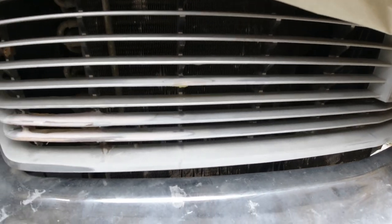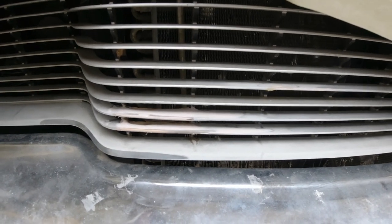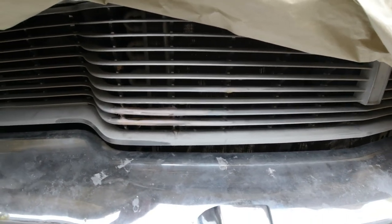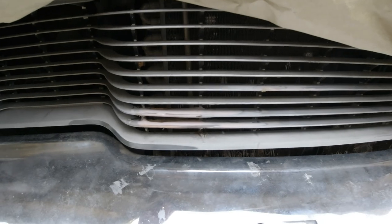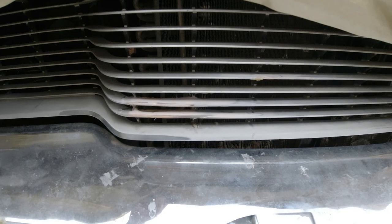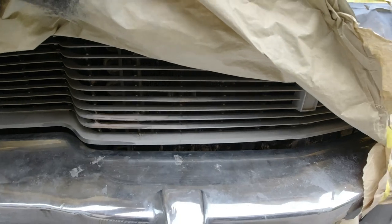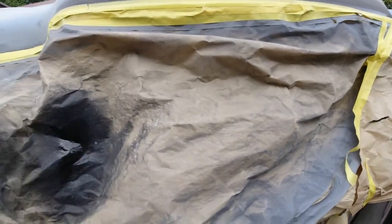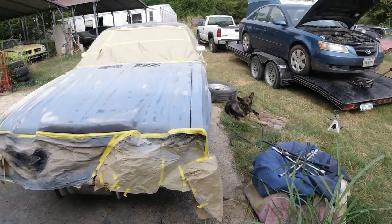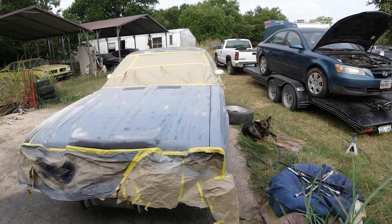And I think the consensus is it should be silver, because the hood's going to go in black. So it'll be too much black with the hood and the grill. So I'm going to paint that silver. I didn't know if I was going to fix that grill or what, but I just decided to screw around with it. And it turned out pretty good. We'll see if it lasts. It may not. But yeah, hope everybody learns a little something off each of my videos. I try to do little tips and tricks and stuff like that. And we'll see if it works. If it doesn't, I'll tell you.